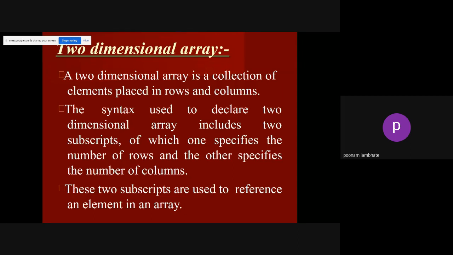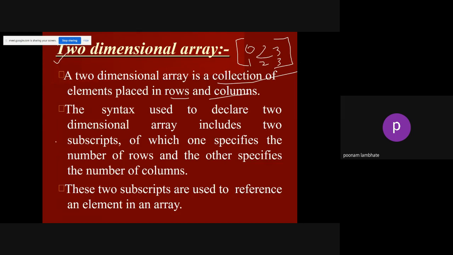So here there are two arrays. Okay, there's an outer array, and inside you can have inner arrays. So two arrays, so two dimensional. Okay, we'll see an example now. A two-dimensional array is a collection of elements in rows and columns. So your matrices, that is, for example, this way, you can have elements in your matrix. Okay, so you can represent matrix with the help of 2D arrays. The syntax is you have to use two indexes here, or two indices, two subscripts.